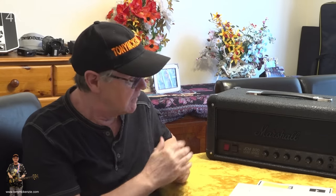So what we need to do, we need to get down to it, right? I'm going to whip this chassis out now. We're going to get down, up close and personal, right between the eyes, and have a look at the outside of the chassis, the inside of the chassis, the head, the tail, the whole damn thing. And we're going to come back up afterwards and have a look at the front and back of the amp, as we always do on inside and outside reviews.